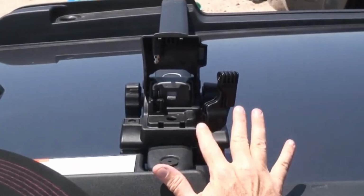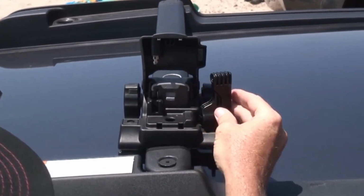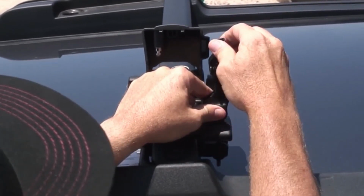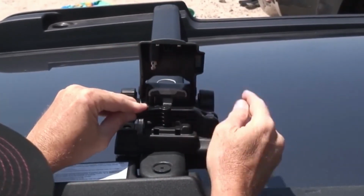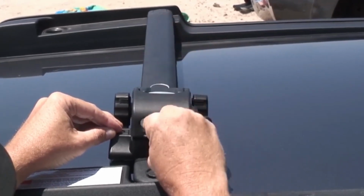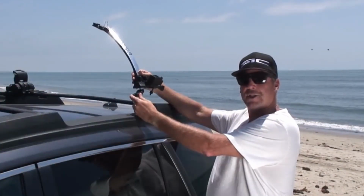Once you get the ratcheting unit lined up on your racks, to lock it down and close it, you're going to use this lever here. But a nice thing about this lever is you can actually open it up to get a better angle when you close it. So with the arm extended, you're going to close straight across, bring the arm back in, and then snap your lid shut. It's just that easy. Now we're going to go ahead and attach the crane unit.